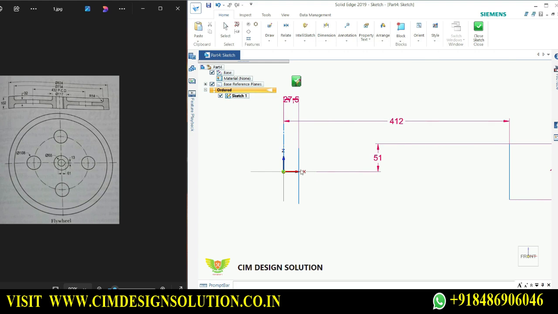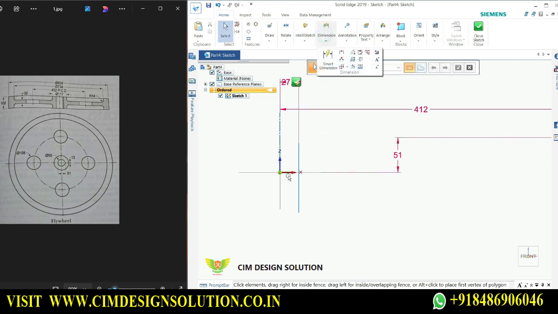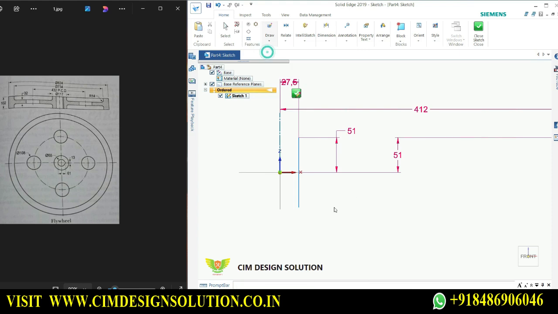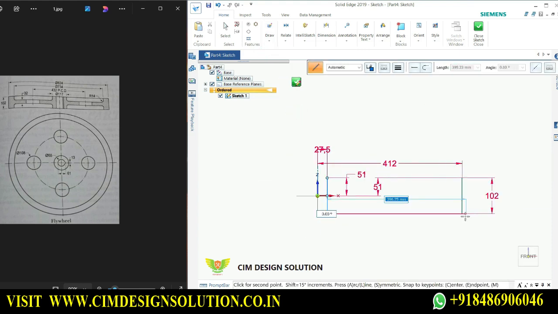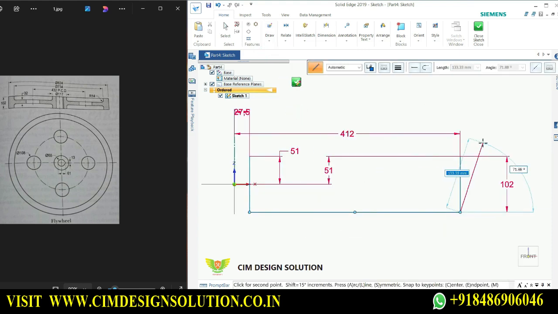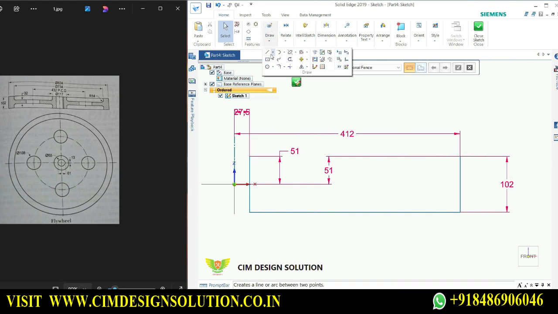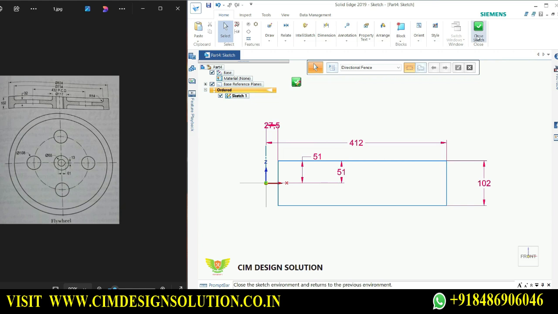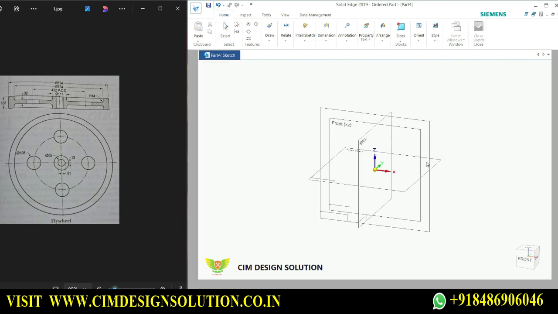Now with the help of smart dimension, one more time, from here till here will be 51. Now you draw a line, and here you draw one more line to wind up this particular sketch.